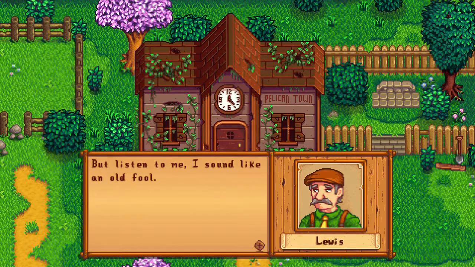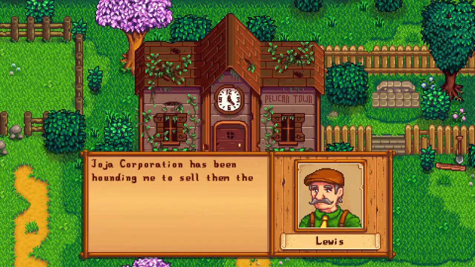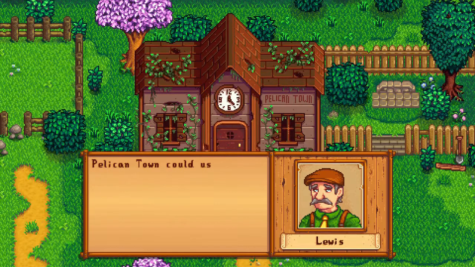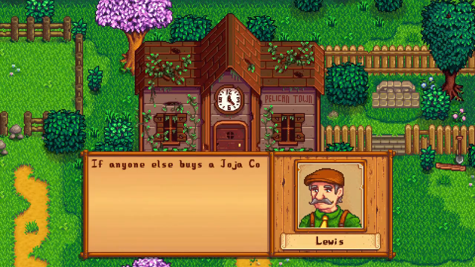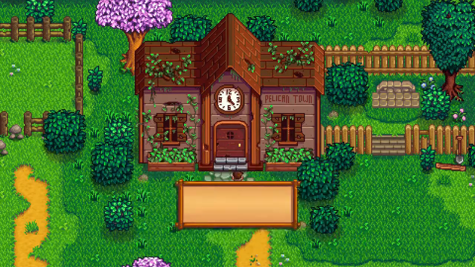But listen to me, I sound like an old fool. Georgia Corporation has been hounding me to sell them the land so they can turn it into a warehouse. Pelican Town could use the money, but there's something stopping me from selling it. I guess old-timers like me get attached to relics of the past. Ah, well. If anyone else buys a Georgia Corporation membership, I'm just gonna go ahead and sell it.